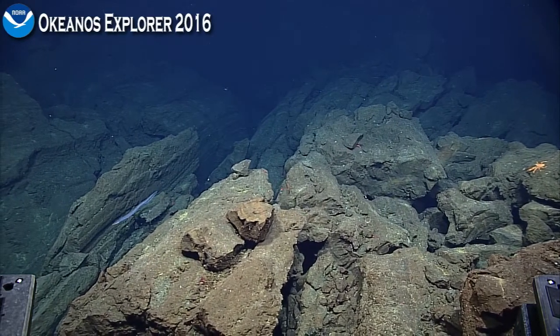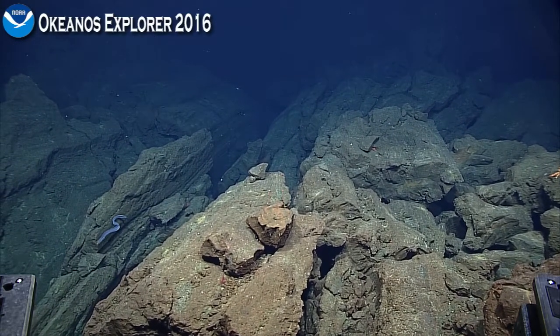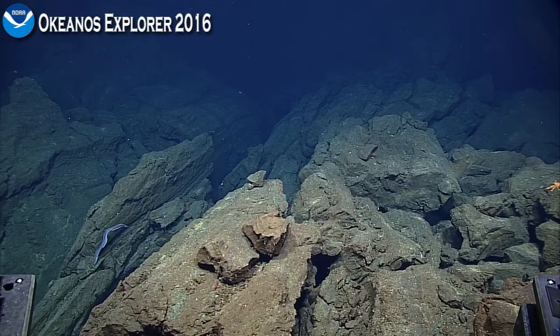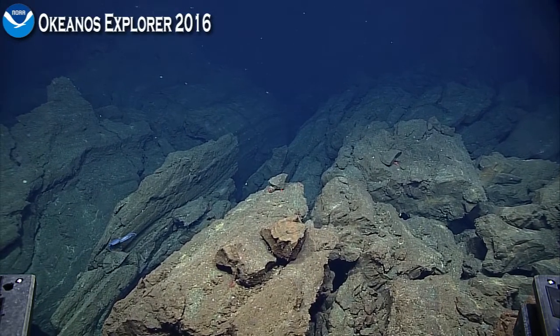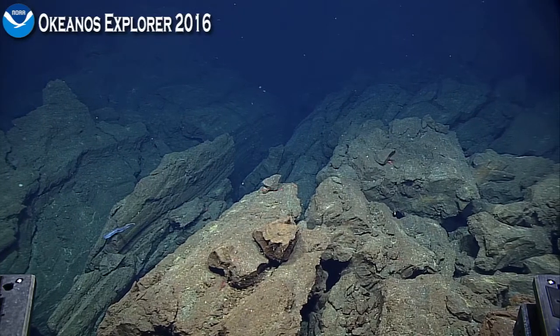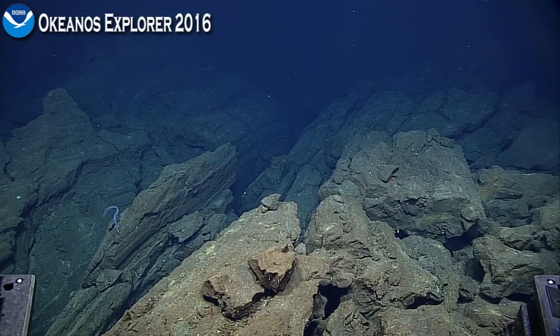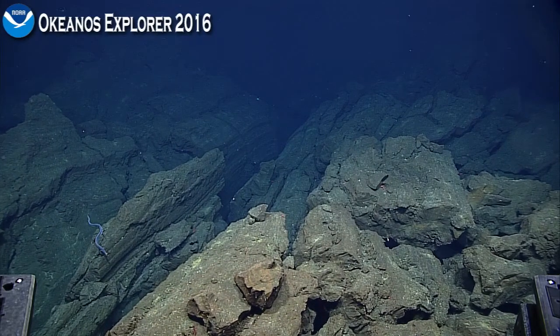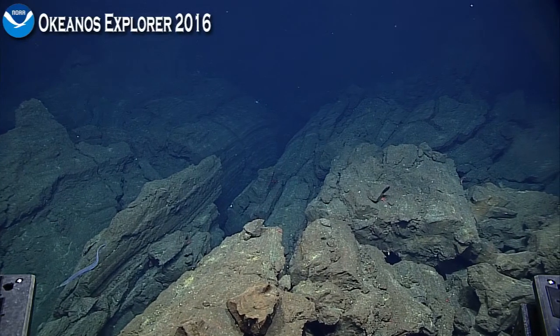You're about to sit down. That looks like it's sitting right on top of the big block, pretty much triangular in shape, right above the lasers. I think that's a good one. I'll try to see if that's loose. Yeah, do you think there's any place you can set the ROV down to stabilize in order to be able to get that guy? You might be able to hold auto depth there.